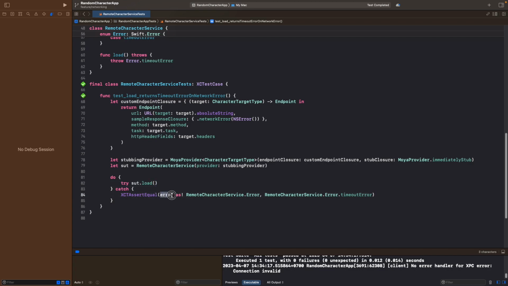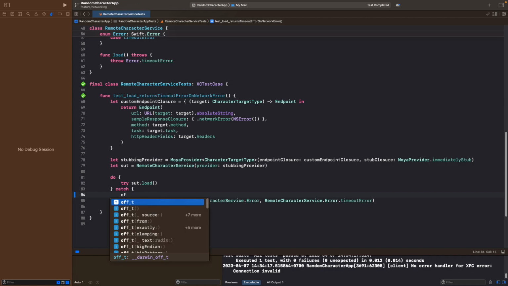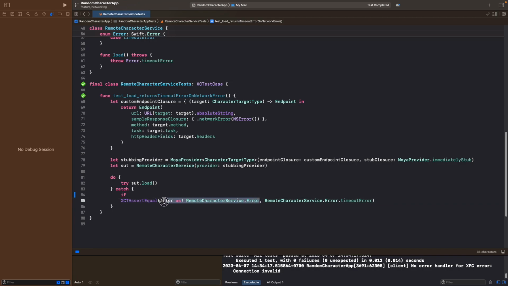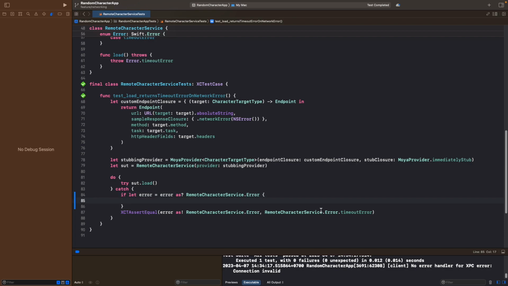Now what we need to avoid is this one, because it is really annoying to have unit tests that are stopped from being executed. So what we can do is use if-case, for example, to check if we can get some kind of error as this one, and then we can assert over here that the error should be equal to the timeout error.